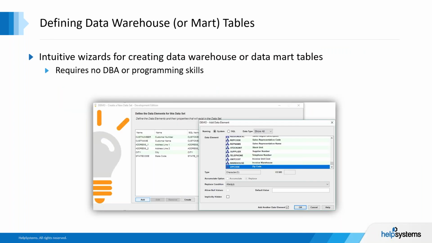Now the next slide. When we're building new definitions, such as our ETL definitions, and this example here is building a new table definition, we have a wizard which will walk you through and guide you through the process of doing it. These are the important steps that you need to do to get to the end to be able to build this. You'll walk through it, and it's all pretty intuitive.